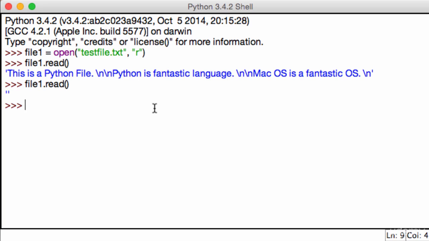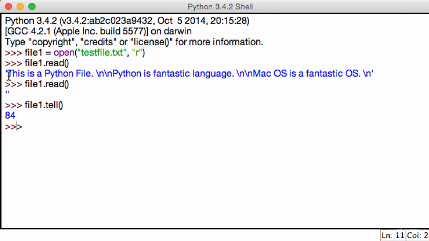You may think, why isn't it reading? Well, the real issue is that our cursor is currently at the end of the file. What we have to do is get this cursor to the beginning of the file. If you're wondering how that is true, go ahead and type in this function, file1.tell. All this tell function does is ask Python, tell me where I am in this file. Python told us that we're at the 84th character.